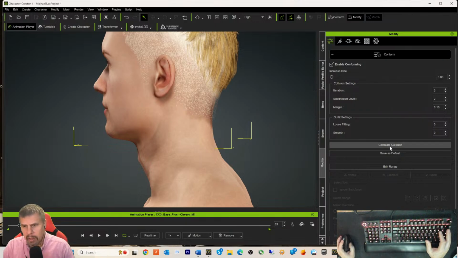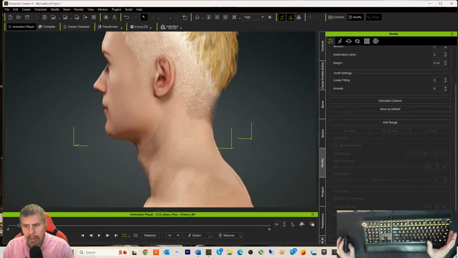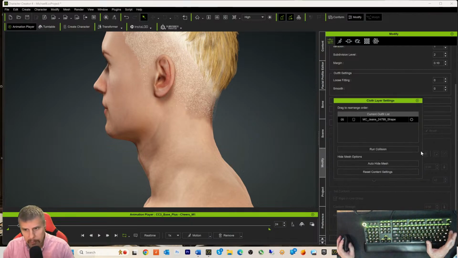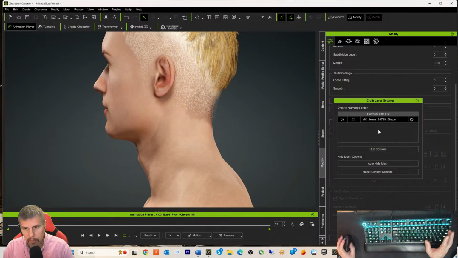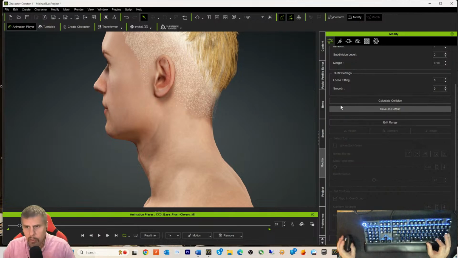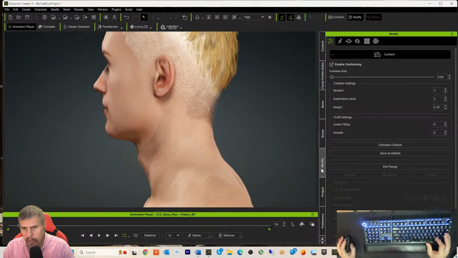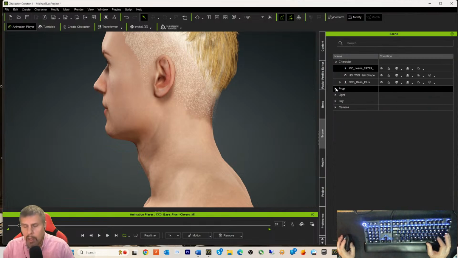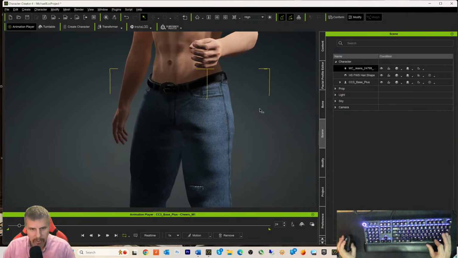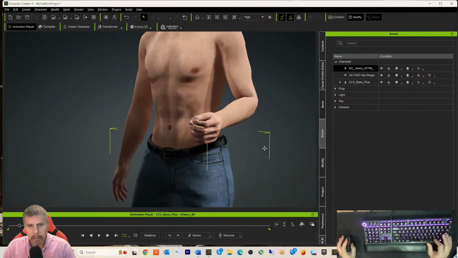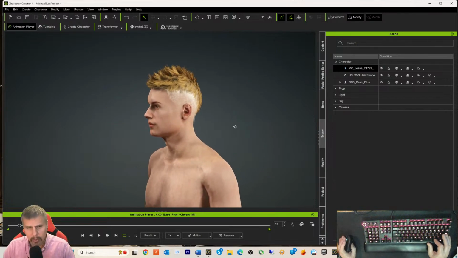You want the calculate. Now, there's a cloth layer settings, okay, here, shape. Run collision. Now this is where it's going to crash. See, that didn't work either. So some of these things are just over my head. I don't understand. So we go back to scene. Oh, that's because I have the jeans selected. Like it's been working on the jeans. It doesn't matter because we've already saved the jeans. Okay, so I don't care if I edit them.